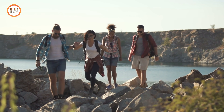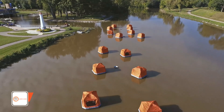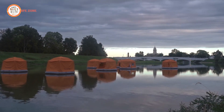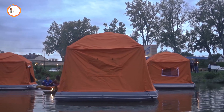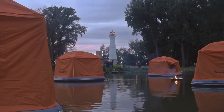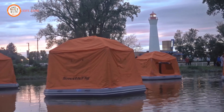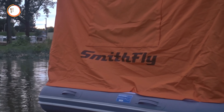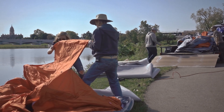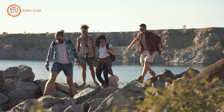Outdoor enthusiasts seeking unique camping experiences often find traditional ground camping limiting. To truly immerse oneself in nature, innovative solutions are essential. Enter the SmithFly Float Troy, an inflatable floating raft with a tent topper, pioneering waterborne camping experiences. Whether on a farm pond, saltwater flat, Spring Creek, or River Eddy, this product transforms any water body into your campsite. Embrace the world as your waterbed — sleep under the stars, feel the gentle flow, and let it lull you to sleep. With no tent poles, the inflatable structure stands firm against high winds. Three air chambers inflate to 2.5 pounds per square, while a 6-inch thick drop-stitched floor doubles as your air mattress. D-rings enable easy anchor attachment, while heavy-duty hook and loop fasteners secure the tent topper. Waterproof with a PVC coating, the tent fabric ensures dry comfort. The kit includes essentials like a storage bag, patch kit, and manual foot pump, making it a comprehensive solution for waterborne camping adventures.